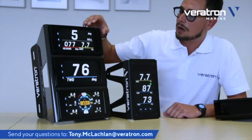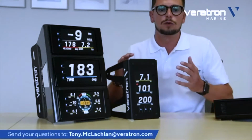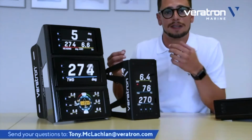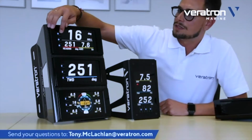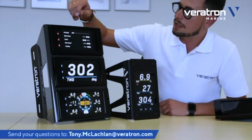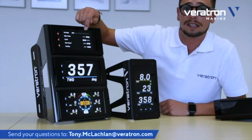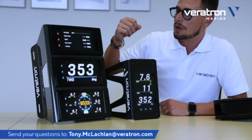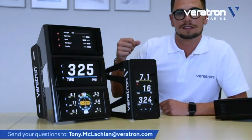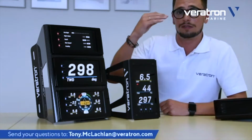Let's have a look now also at some settings of the display. As we said before, these displays don't do a lot of calculation because they're not supposed to do that. The data received are already pre-processed by another system, ideally. But still, they have some settings implemented that you can simply access in the same way here. As you can see, you can control, for example, the backlight, or you can change to day or night mode, which is another critical factor. Because on board, during day sailing, it's really important to be very bright, just as during night sailing, it's really important to have the backlight dimmed as low as possible to avoid interfering with the line of sight.